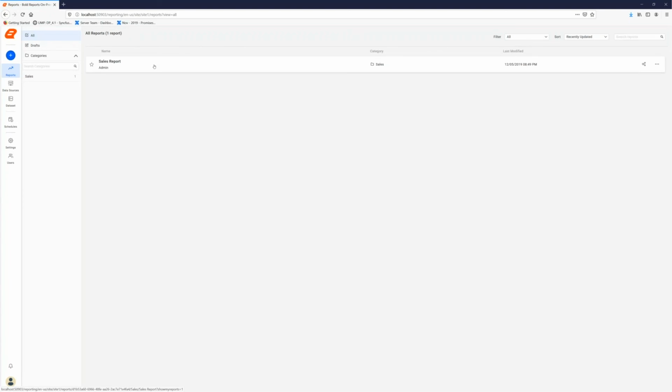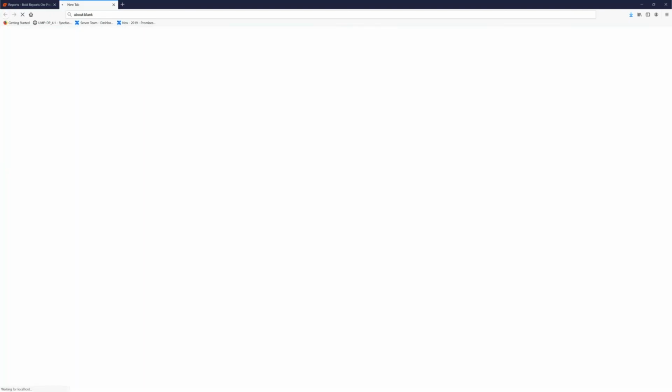Now let us view this report inside the Bold Reports server. So I'm going to view this report with the Accessories category and the Vendor subcategory.